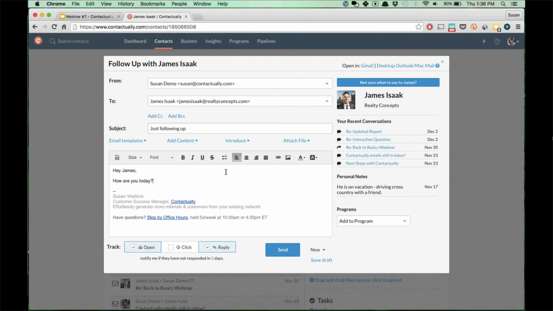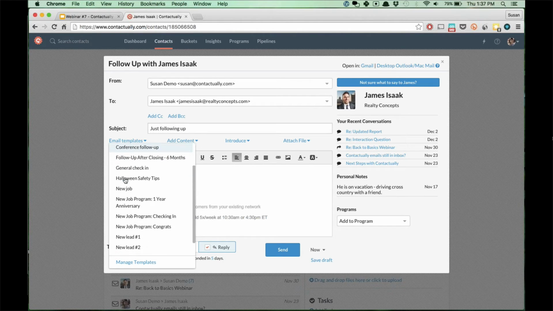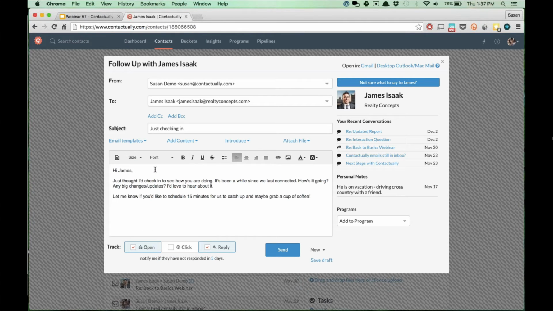So you can drop in an email template. Under the subject line here, we've got this blue link. It says email template. If I click that, here is where I can see populated messages already crafted for me. So maybe it's a general check-in. That's all I want to do here. I click that, it auto-populates the message, and then I can just hit send. I didn't even type anything because my brain's tired and maybe it's towards the end of the week. I'm not creative. Don't worry. The system can be creative for you.